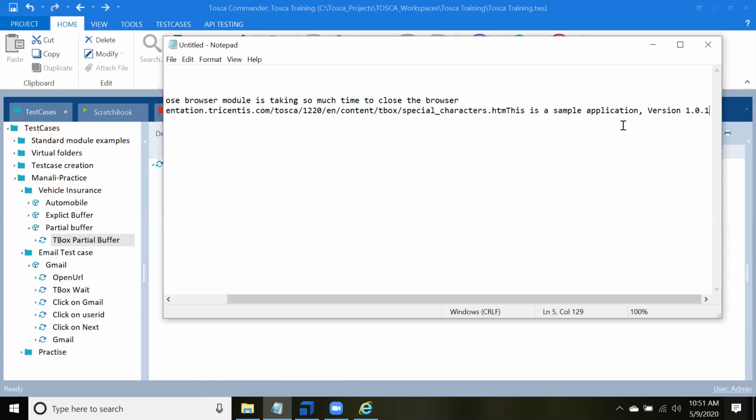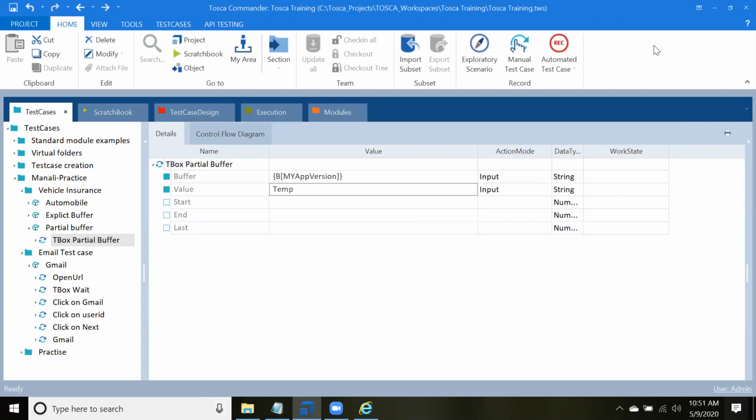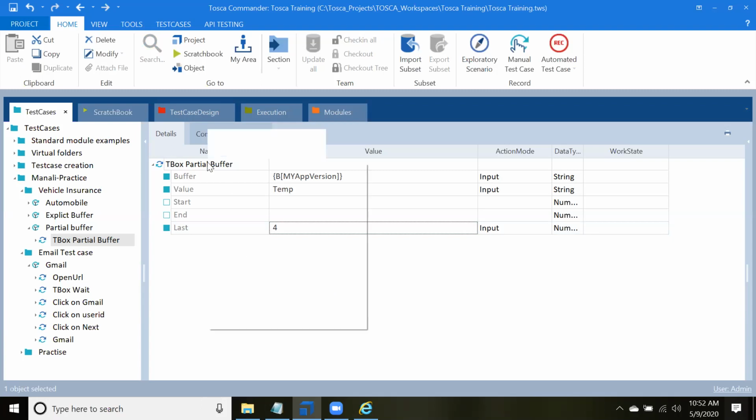Now suppose you want to copy the last 4 digits or four letters or four alphanumeric characters. So I will say just store the last 4 characters, a string with 4 alphanumeric digits. If I run this, let's see what happens.